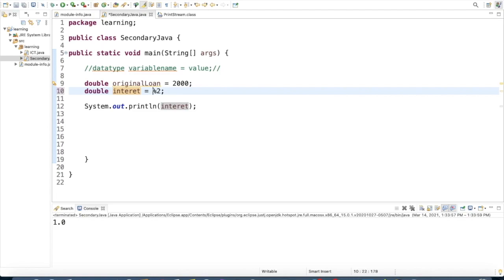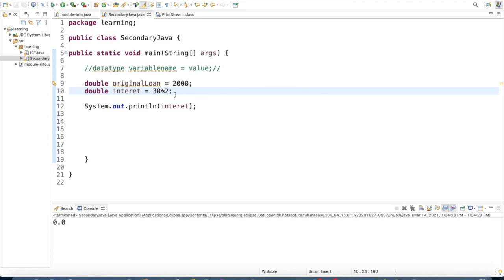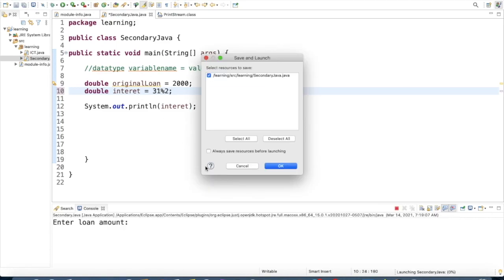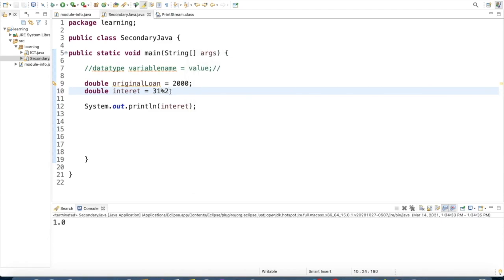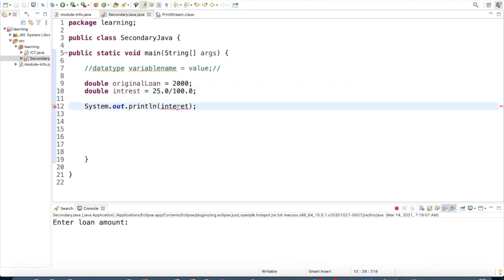All right, let's try another number, for example, 30. Because that won't have any remainder, it will be 0.0. Now, let's try 31, for example. Obviously, that will be 1.0. So just to put things in perspective, the percentage sign doesn't mean percent in Java. So what we could do is, what's wrong with my spelling today? Interest equals 25% is the same thing as 25.0 all over 100.0, right? So we can write it like that. And if I print that out, oh, don't forget, because I changed the interest spelling, it needs to be changed here as well. Interest.